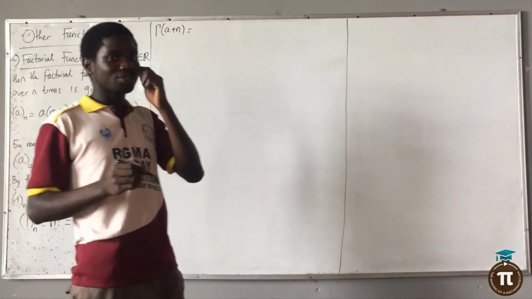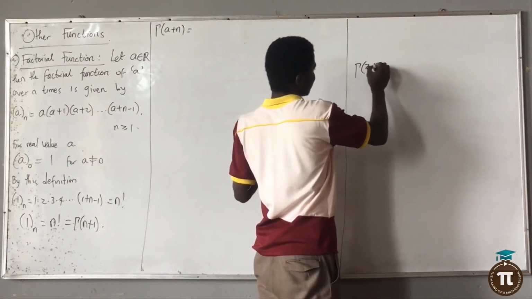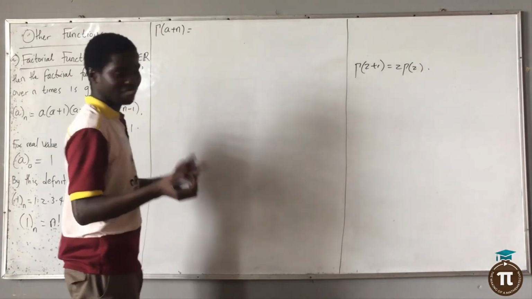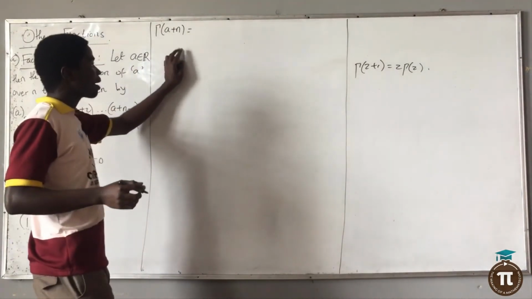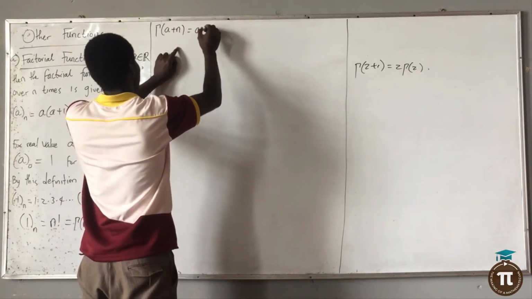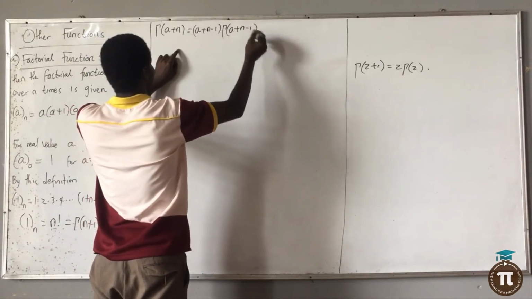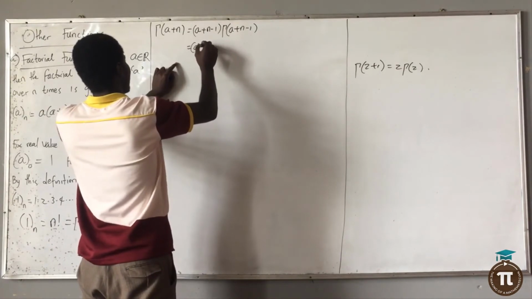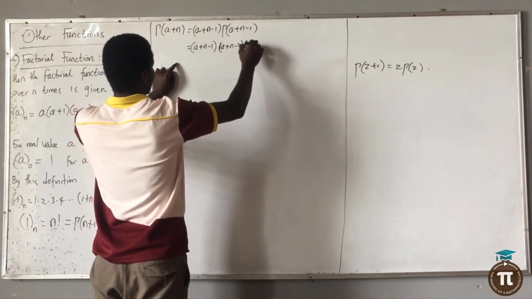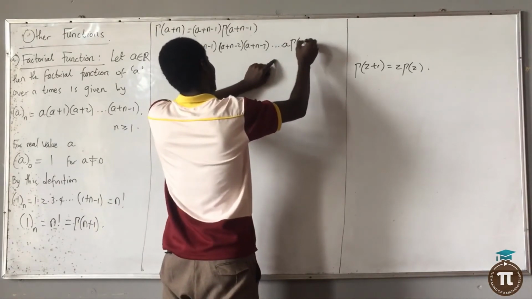Now, from the gamma function, we know that gamma of A plus n is equal to what? Recall from the summary list I gave you the other time that gamma of z plus 1 is equal to z gamma of z. We know that already from the elementary properties of the gamma function. So gamma of A plus n gives me A plus n minus 1 times gamma of A plus n minus 1. If you continue the process like that, this becomes A plus n minus 2, A plus n minus 3, and the time will come when you get to A gamma of A.